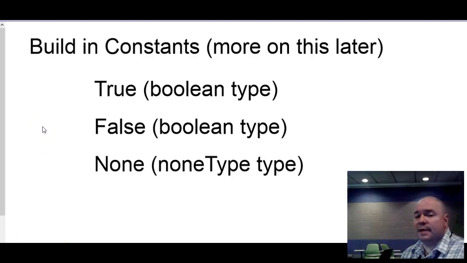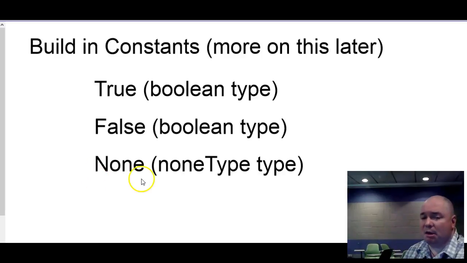One more data type that we need to talk about is called the Boolean data type, and then the last one, which is a little weird, is called the none type. It doesn't sound like it's anything, but it is. Booleans are either true or false, and they are constants, so we're kind of combining a couple of things here. So the constant true is a Boolean type. It needs to be a capital T. The constant false is also a Boolean type. It has to be a capital F.